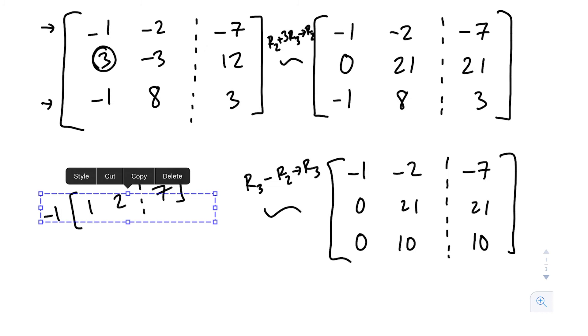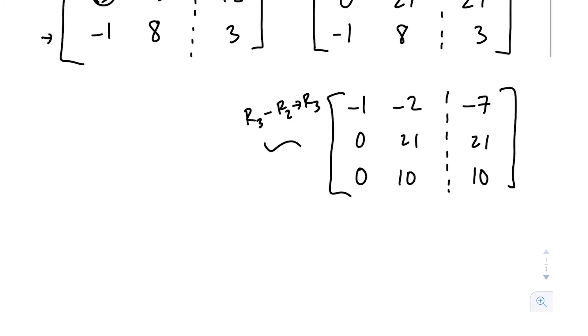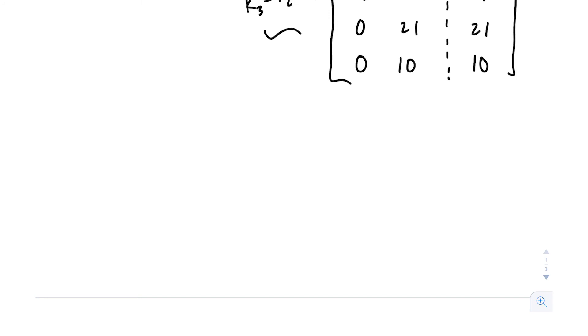All right. So we've simplified our matrix down. It looks a lot better. We don't have two terms for every single equation. These two guys down here, we only have one variable and then it equals something. So you'll notice that our system of equations is working out quite well. If we wrote this out in system of equation form, we'd have 21x2 equals 21 and 10x2 equals 10. So you'll notice that these two equations down here, you can simplify them out and solve for x2 equals 1.